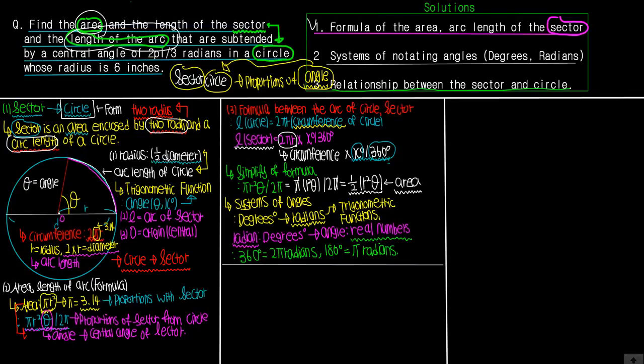In our equation, there is a sector, which is part of our circle, and the sector obviously has an arc length as well as an area. But they didn't give us the exact values of the arc length and the area because those are things we need to solve. The information they gave us is the central angle of our circle. What is the central angle of our circle in this case? It is 2 pi over 3.